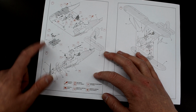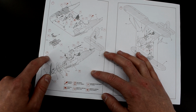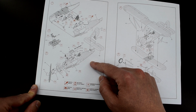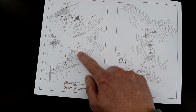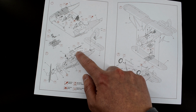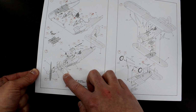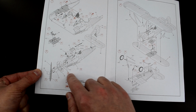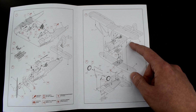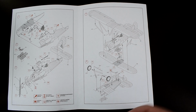Moving on down, step 2. Adding some more cockpit details, then step 3, adding everything to it, it's just a lot. There's a lot going on in step 3, isn't there? Pay attention here because depending on which version you're doing, you've either got like a gun sight or just a canopy windshield. The propeller does look like it could be free to rotate as long as you don't glue in the little pin there. Coming over to step 4, we add the 2 wings and the struts.